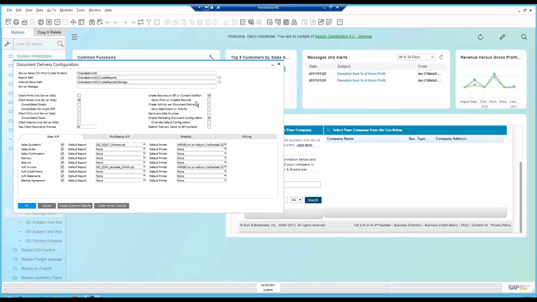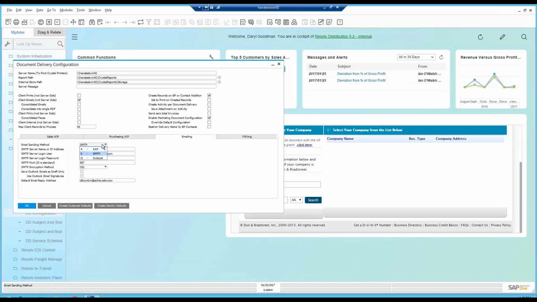to be able to use your attachment, again, to be able to look at your different marketing documents, so everything from sales quotation to blanket agreements for your sales side, similar on the AP, purchase quotations, again, going all the way out to blanket agreements. If you're using our EDI, for example, we also support the EDI in here. And then you have the choice of being able to do emailing. So you can email, you can use the SAP SBO mailer, you can go directly to Outlook. You can also support faxing from here.